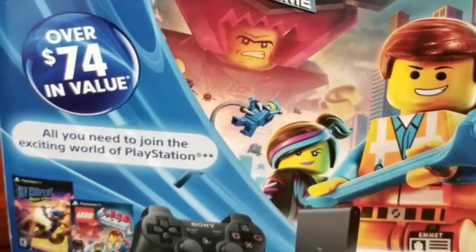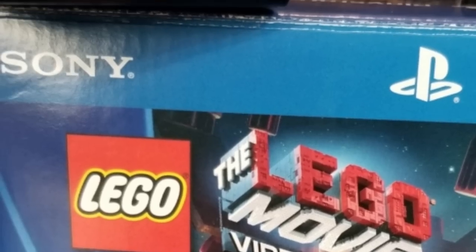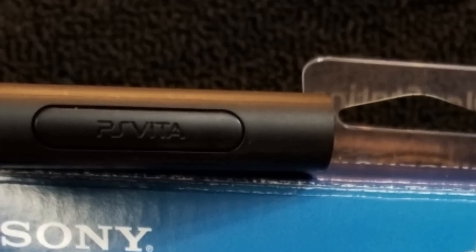One more thing, even though this wasn't specifically for the PS4, I believe you could use it with the PS3 as well. We do have a PlayStation TV unit, and this is more for us to be able to play some of those Vita games without having to be hunched over on the Vita. All right. Well, let's get this out of the way and get to the games. Are you guys ready for this?